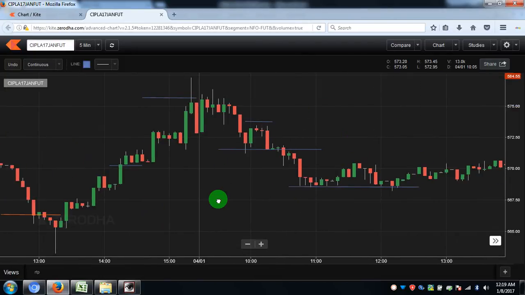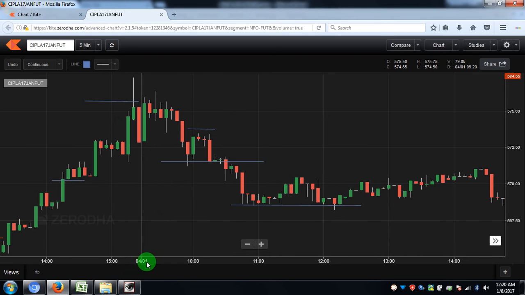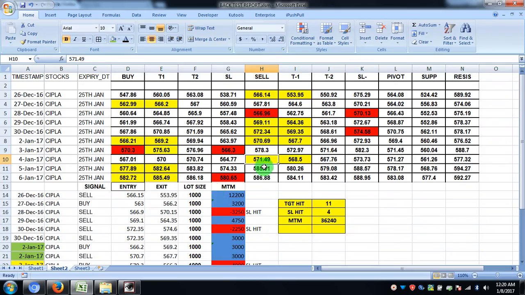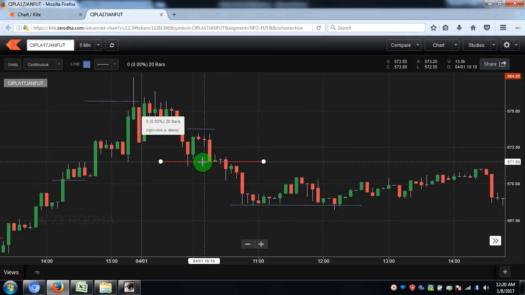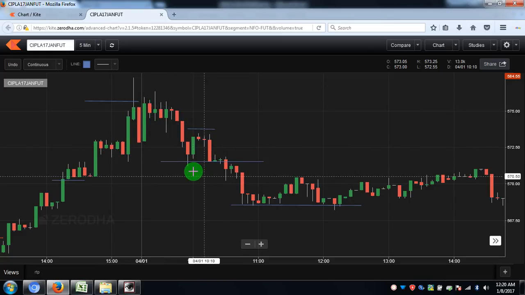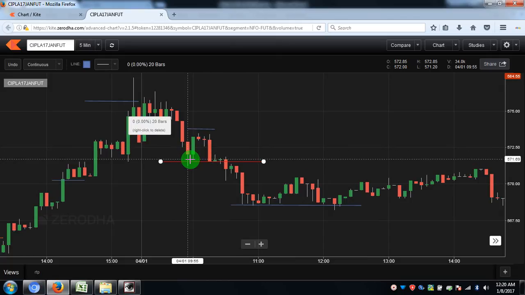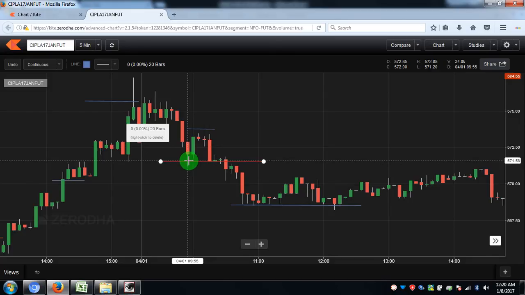So let us move with the 4th January. This was the 4th January call. In the morning there was no buy signal and no buy entry opportunity. This is the 4th January chart, from here it will start. On 4th January a sell call was activated at 571.50 paisa. Here, this 571.50 paisa. In the morning it opened somewhere here, and it was playing like that, and this candle has given a breakout. So below this level the sell call was activated.